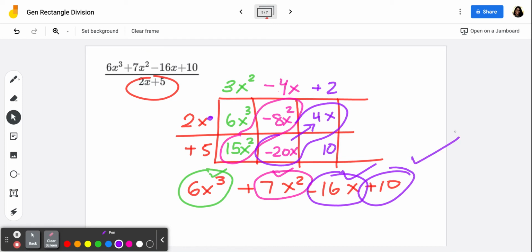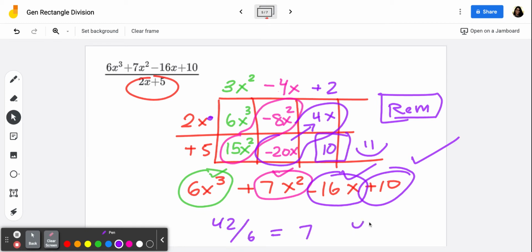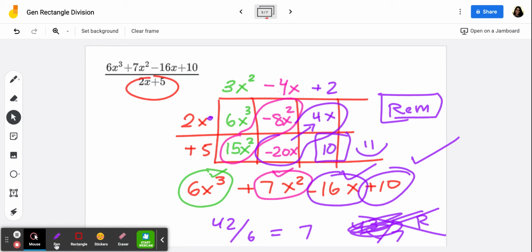Okay, maybe you're at a 3, just following along right now, and that's okay. But let's ask ourselves, first of all, did we end perfectly with a 10? Yes. Will that always happen? No. That's called a remainder, and we are going to get to that in a minute. It's kind of like just because 42 divided by 6 equals 7, well, what if you did 43 divided by 7? There's a remainder. Okay, so we won't worry about that right now. Where's my answer in all of this mess?